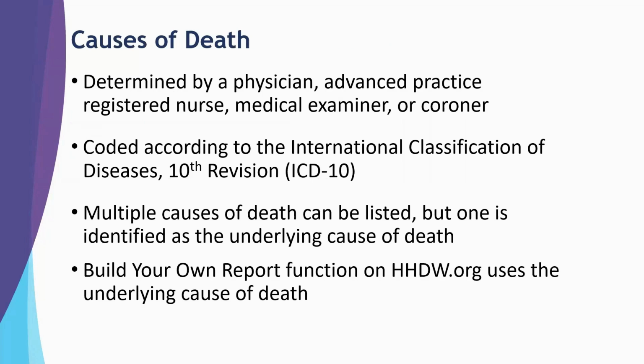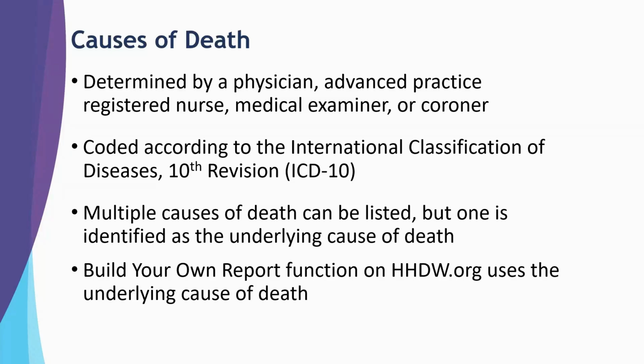So these are generally determined by a physician, advanced practice registered nurse, medical examiner, or coroner. And there is a system of coding called the International Classification of Diseases, and we're at the 10th revision, so ICD-10. That is what is used to code the cause of death. So multiple causes of death can be coded, but generally a single cause of death known as the underlying cause of death is identified. According to the World Health Organization, this is the disease or injury which initiated the train of events leading directly to death, or the circumstances of the accident and violence which produced the fatal injury.